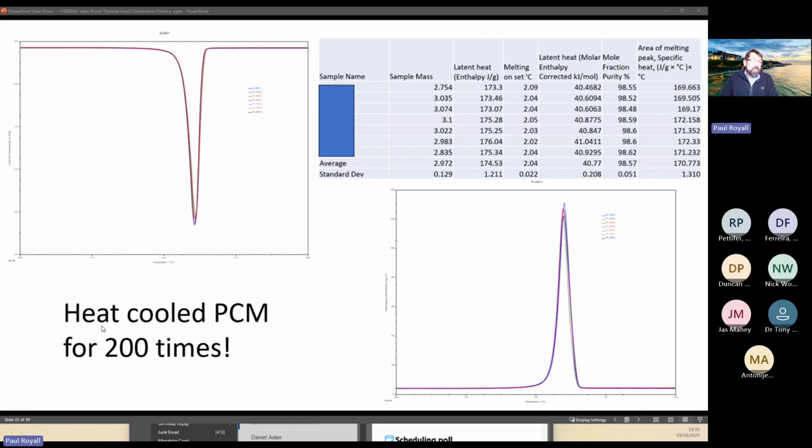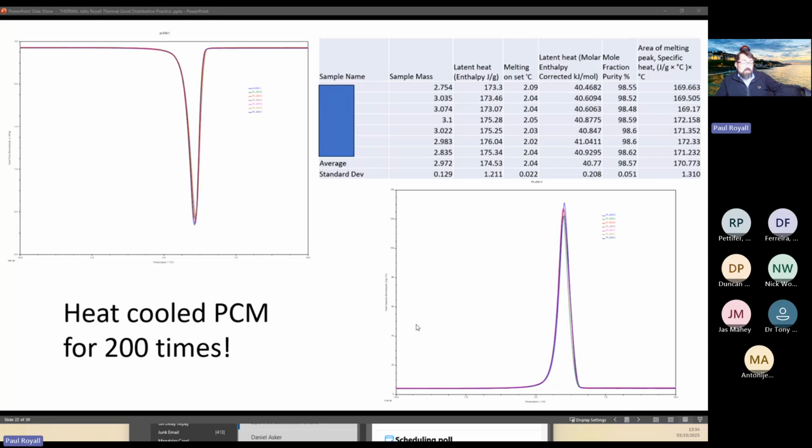And then what have we got here? I can't give you too much of the details, because we actually applied that approach to a whole load of materials. These materials have been heat cooled in their own laboratories 200 times, because again, if you're making things for drones or any kind of medical logistics, you don't want to throw everything away. You want to make sure that your phase change materials can survive. This has been heat cooled 200 times. It's still the same Royall stuff, and our purity has been maintained.